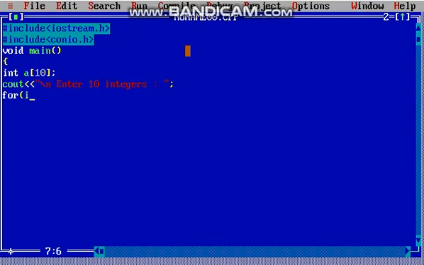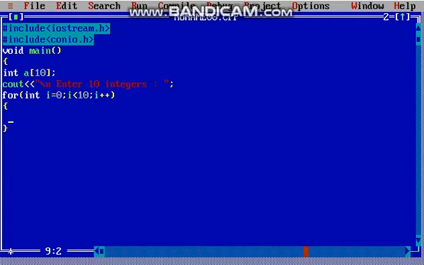Now for int i equals 0, i less than 10. What this for loop basically does is very simple. The i value starts off with 0, because we have declared int a of 10. So this means a of 0 to a of 9 are the integer values that we are going to be accepting, so we need to start off with 0.